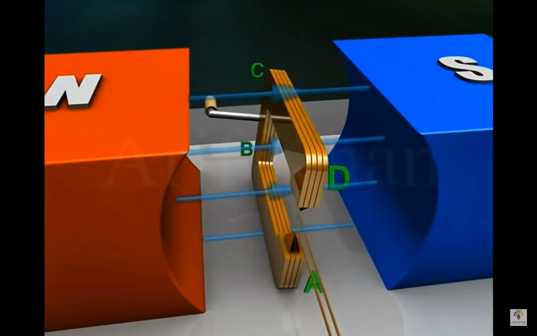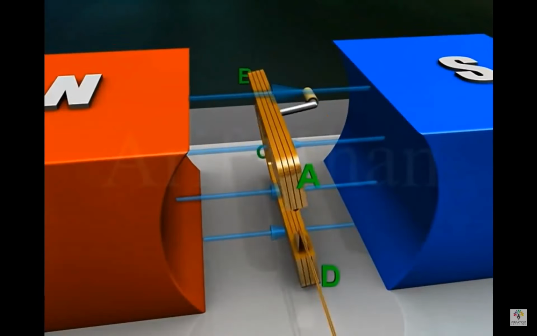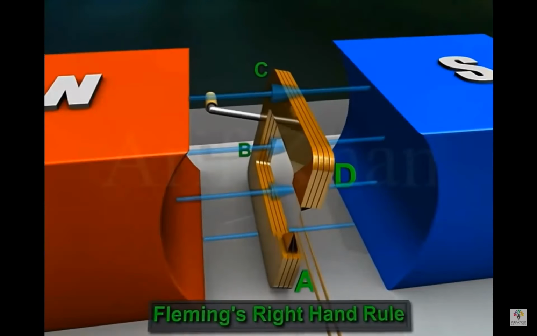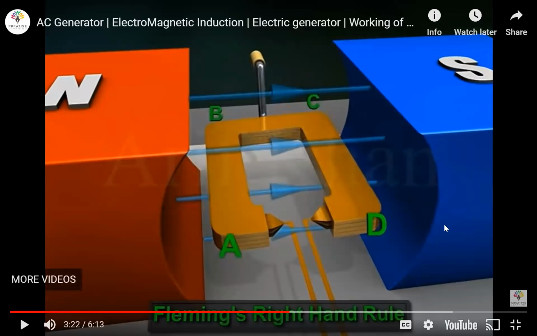Now, during the next half rotation, arm AB moves up while arm CD moves down. Again by Fleming's right-hand rule. So right now, you see the difference. Just now we know that it flowed from DC to BA, right? Right now, the current will flow from AB to CD. Just now before it spun, it was like this one. Right now, because it rotated half a turn already, it's flowing like this instead.